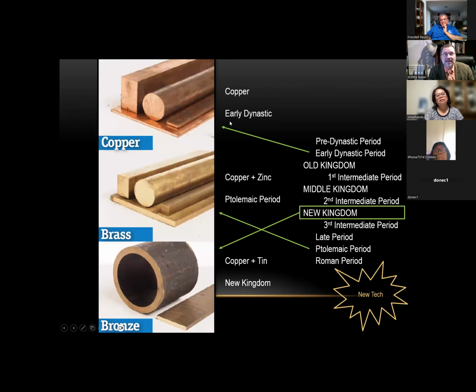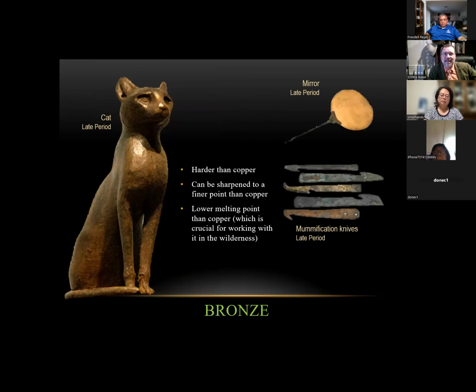And here is this copper. Copper was used at that color. This is brass. Brass wasn't used until the time of the Ptolemies, again, the Greek period. So it was definitely not brass, but it could be bronze. It definitely could be bronze. Bronze was tin, a new technology. The thing about it is that bronze is actually harder than copper.